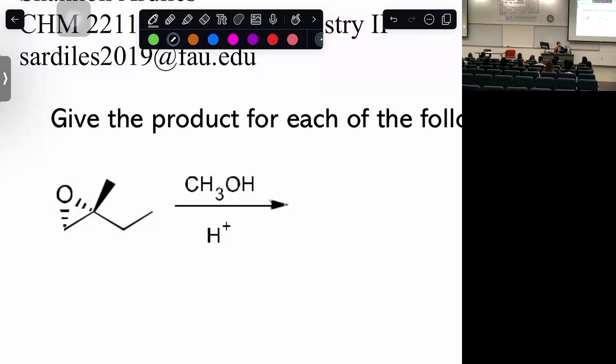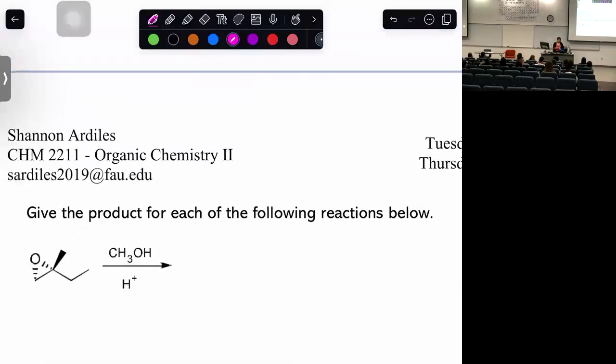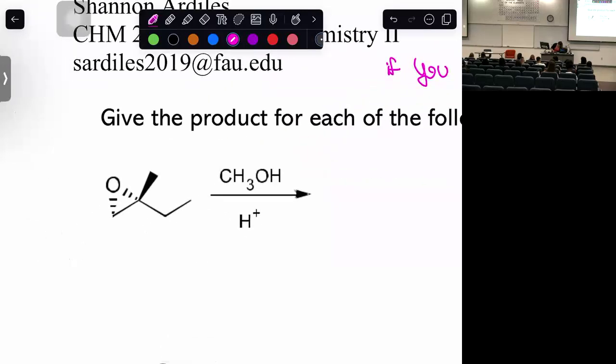We have a nucleophilic attack and we have an acid-base reaction. Nucleophilic attack specifically is going to be like an SN2 reaction, so we flip. So a little rule that we're going to keep in mind throughout all of the problems we're going to do is that if you cleave, you're going to flip. Okay, I want you to keep that in mind. If you cleave, you flip. Now, usually your professor doesn't focus that much on stereochemistry, but just in case, just keep that in mind. But again, let's go through this problem.